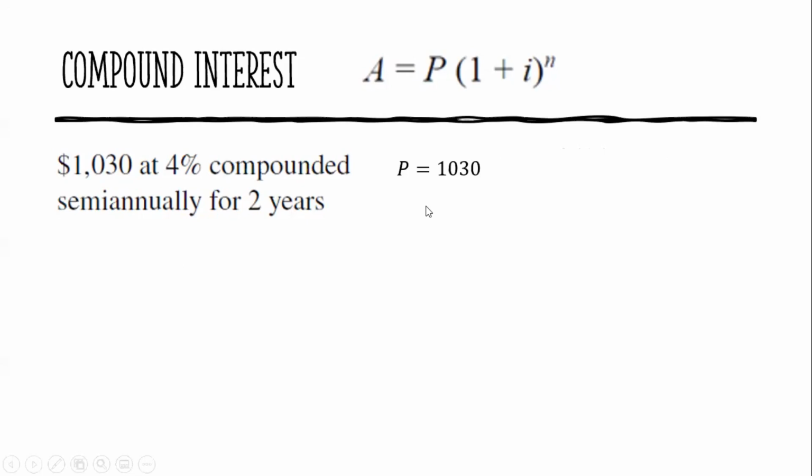How about my 4%? Tyrell, let me start by asking, what do I turn 4% into if this is a decimal? 0.4. 0.4 will be 40%. So try again. Is it 0.04? Okay. And what are we going to do with that 0.04 if it's compounded semi-annually? You're right about the 0.04, but we have to divide it by something. And what are we going to divide it by since it's semi-annually?